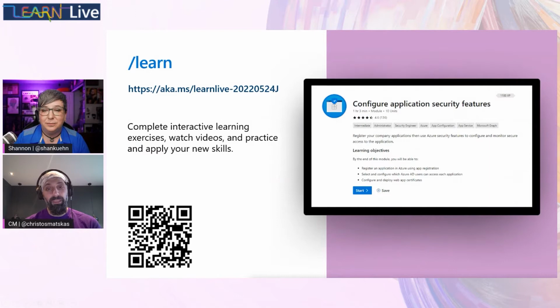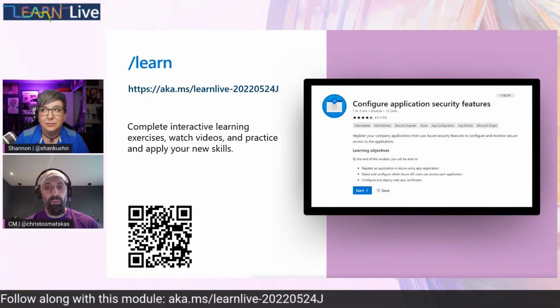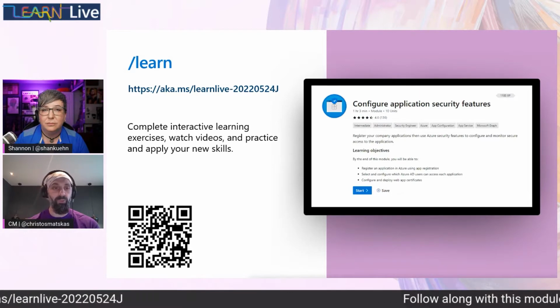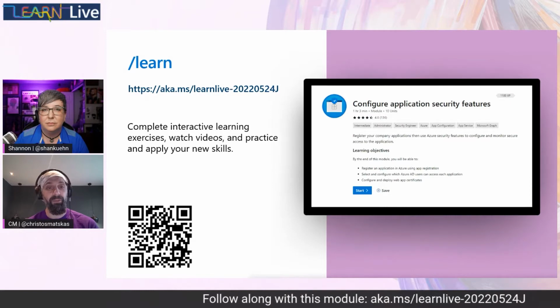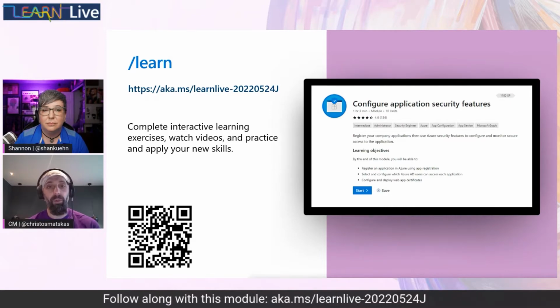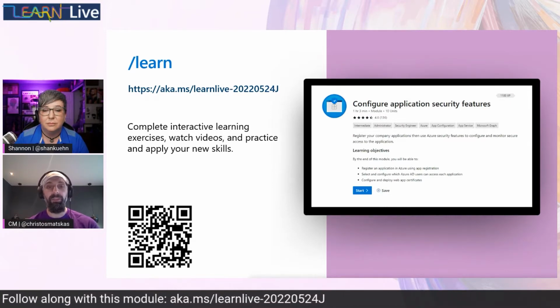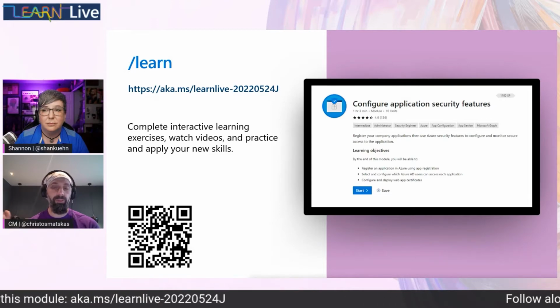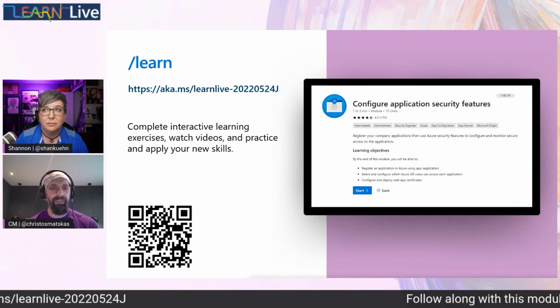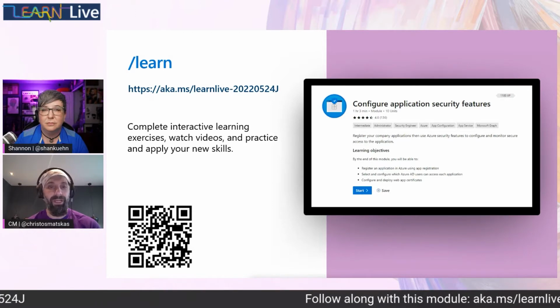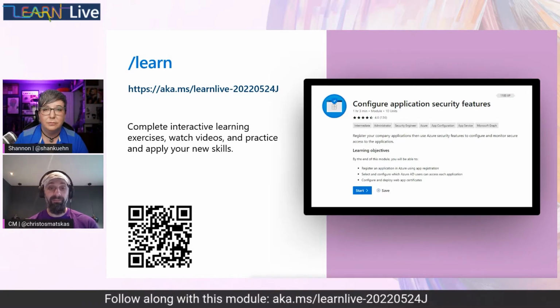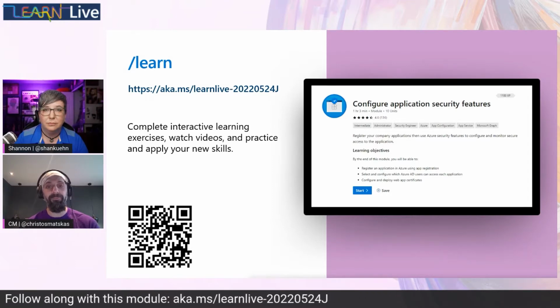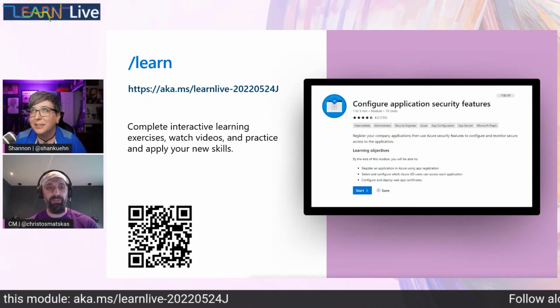Okay, so today's module is one of these sub-modules. We have the SC400, and we chose this one because it can fit in an hour and you can follow along if you want. Make sure to scan the barcode, or take your time and click that URL to do it at your own leisure. We're going to go through the module today, add some commentary and insights about why and how, but we urge you to complete the whole SC400 and go and see the certification because it's actually great.